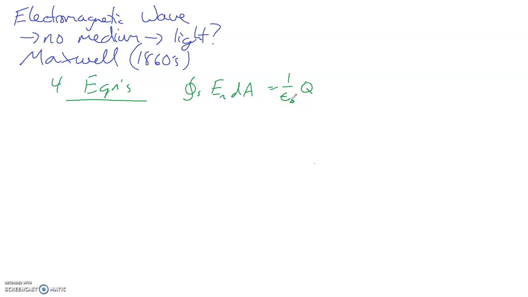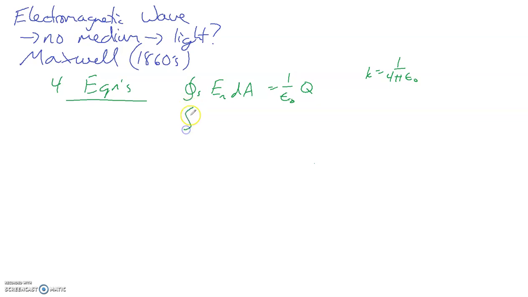I don't expect you to understand what all of that means, but you should recognize some of the stuff. This is an integration symbol, which means to add up, and you're adding up the electric field over an area. It's directly connected to how much charge there is, which is Gauss's law. If you recognize epsilon naught, that is from the k value you use with your electric field values, which is 1 over 4 pi epsilon naught. It's the same one. So this equation has to do with electric fields coming from charges.